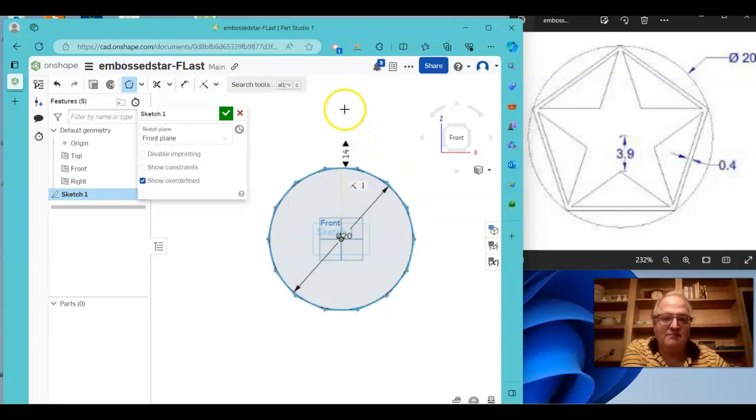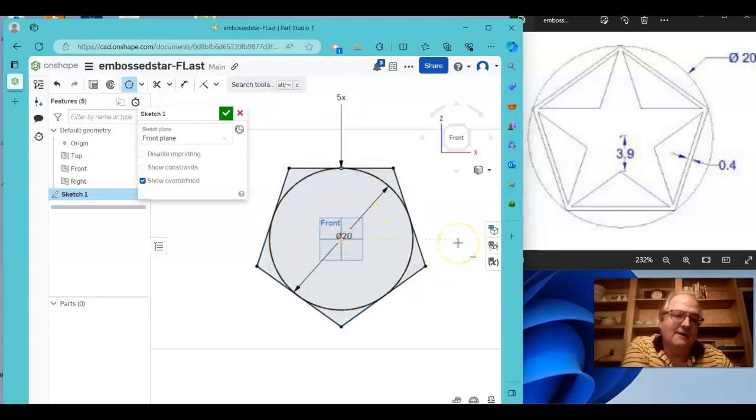I can go up even bigger with these polygons, but in this case it should be a 5, so I will move the arrows and place 5. Now notice that places that polygon outside of the actual circle, and according to our drawing, we want that to be inside the circle.